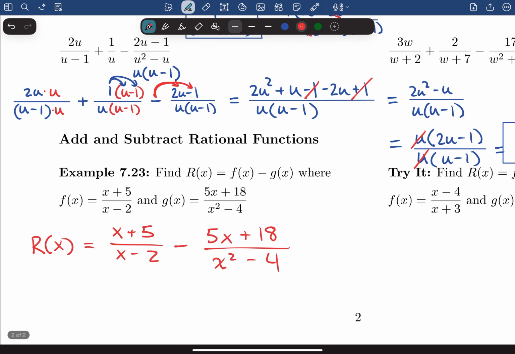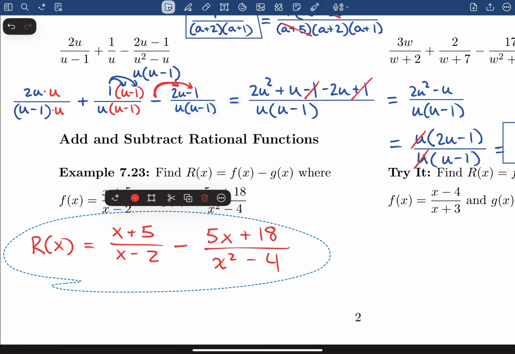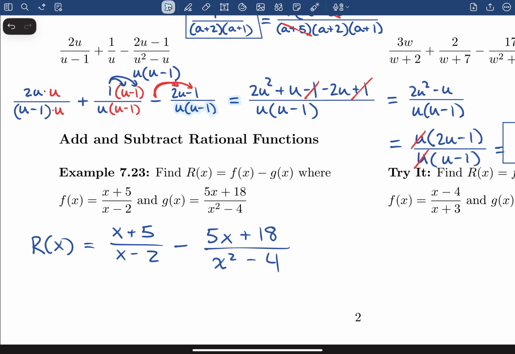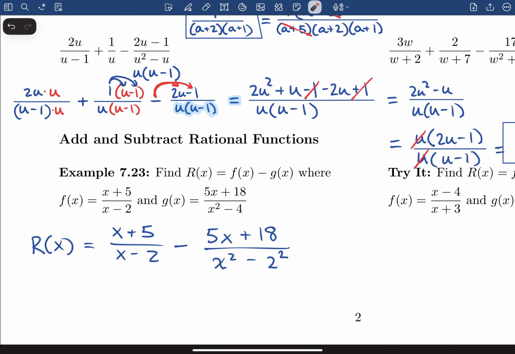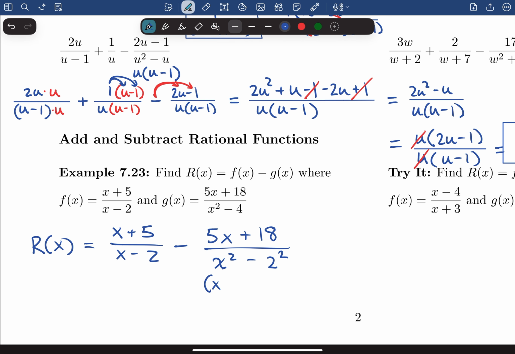Okay, and here I'm going to play with something for just a second. I'm going to make this stuff blue. Great. But this x squared minus 4, that's intriguing to me because that's the difference of squares, right? Because 4 is 2 squared, right? You could write 4 as 2 squared, and that's the difference of squares. And so you get an x plus 2 times an x minus 2 when you factor it, like that.